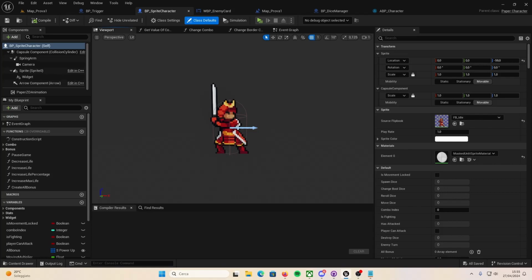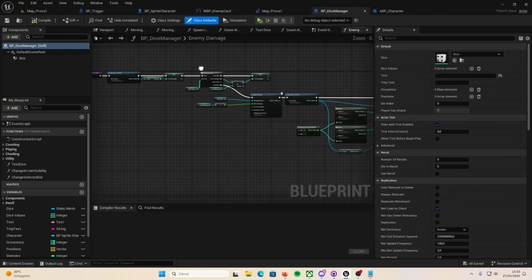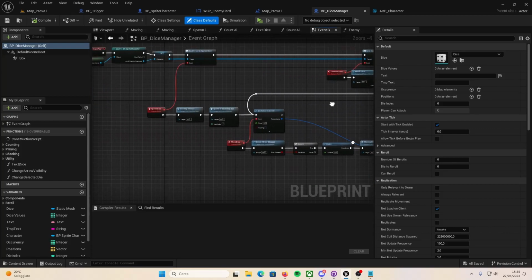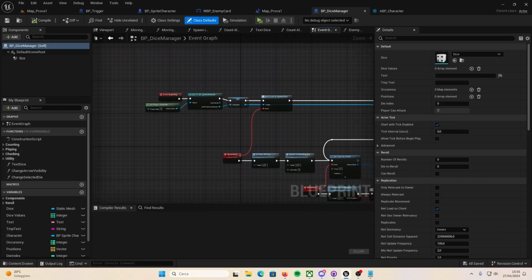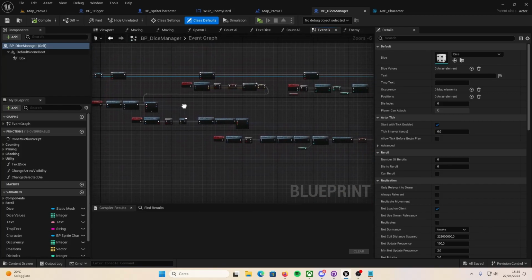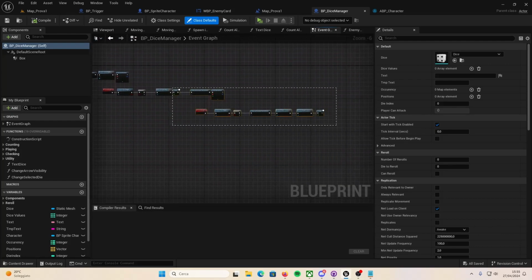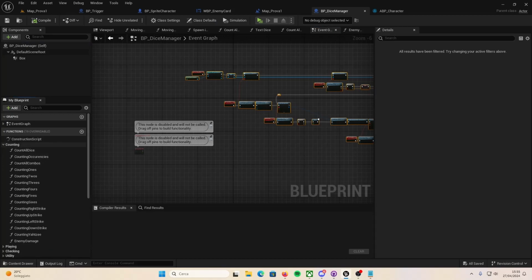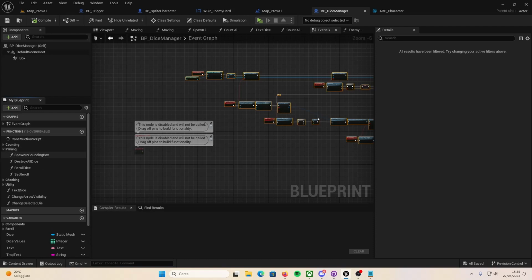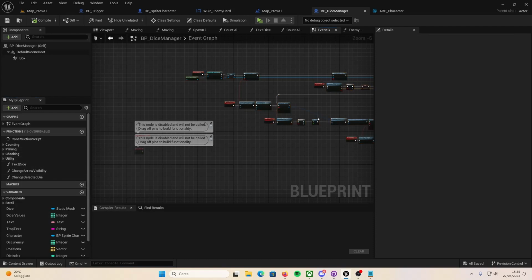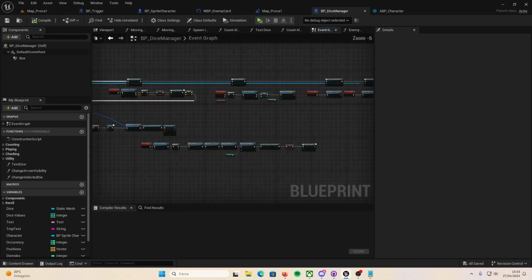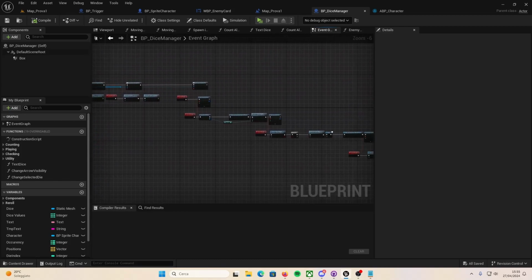The first thing I did was to create the dice. As you can see, we have a dice manager, which is the main manager of the dice and everything that actually happens. It manages all the main logic with the dice. We have a lot of functions here, like the ones that help to count, to play, and everything else. This allows the player to spawn the dice, to choose if the player wants to roll the dice, and everything else.